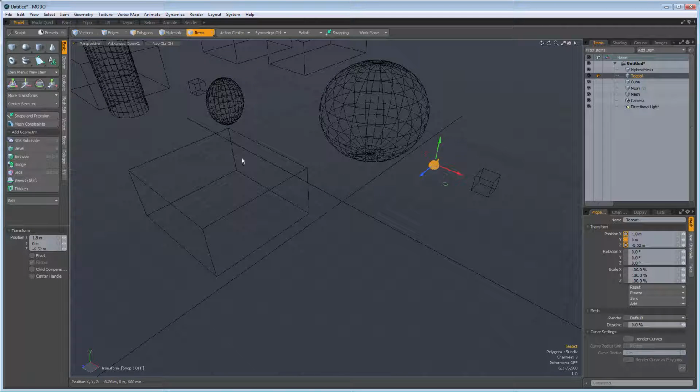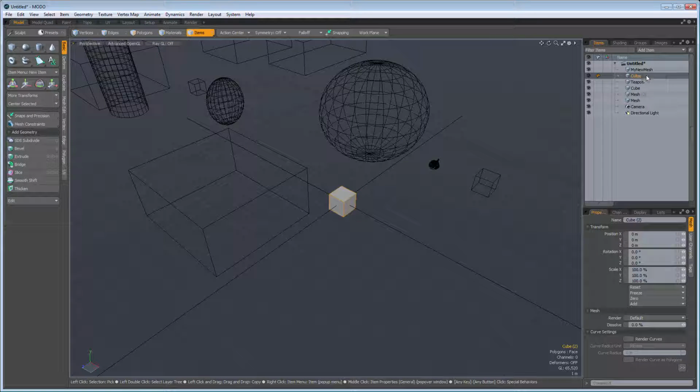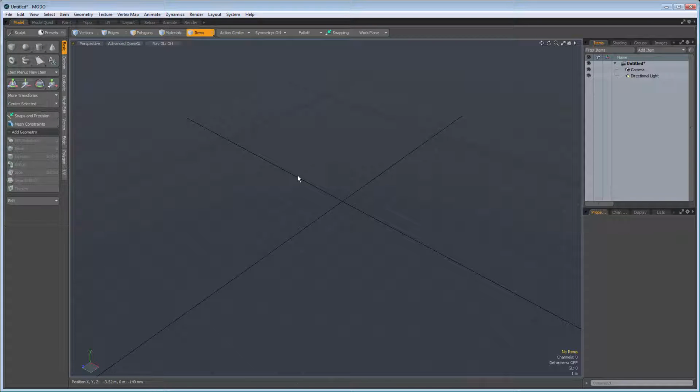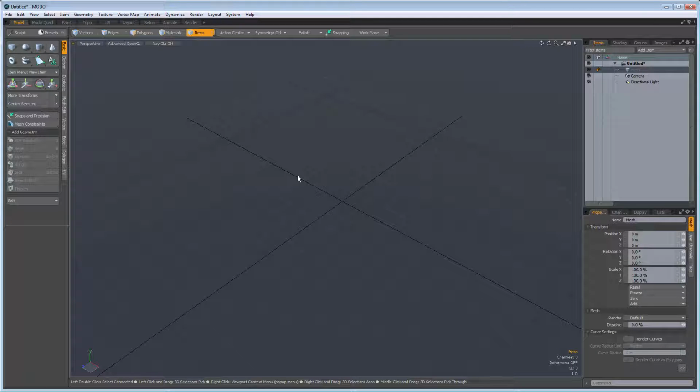Lastly, we can hold down the Shift key and you'll see that we get these little plus signs on the primitive icons. And if I click on it, I get another unit primitive in its own mesh item. So hopefully you can see the importance of creating a new mesh item when you want a new individual object. Before we move on, let's quickly look at a few other things to note when creating primitives in MODO. Let's delete all of these mesh items here. And I'll just hit N to create a new empty mesh item.